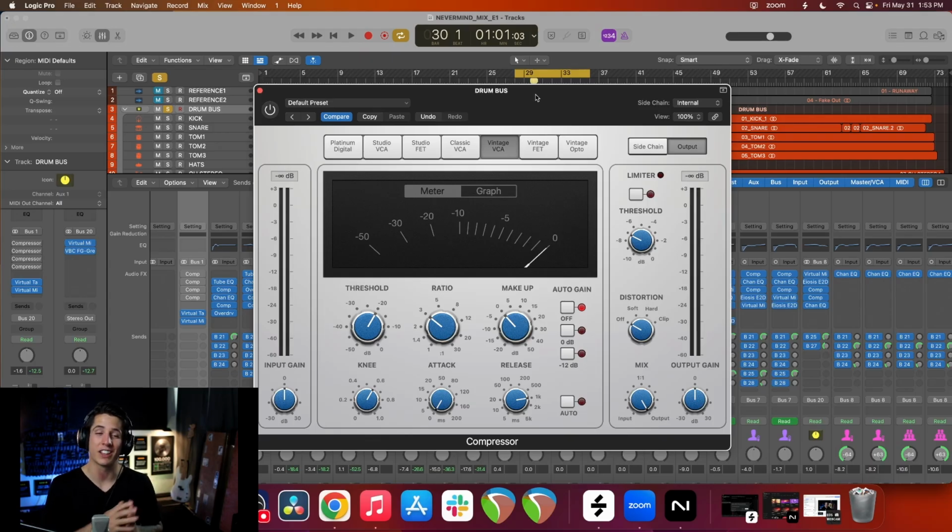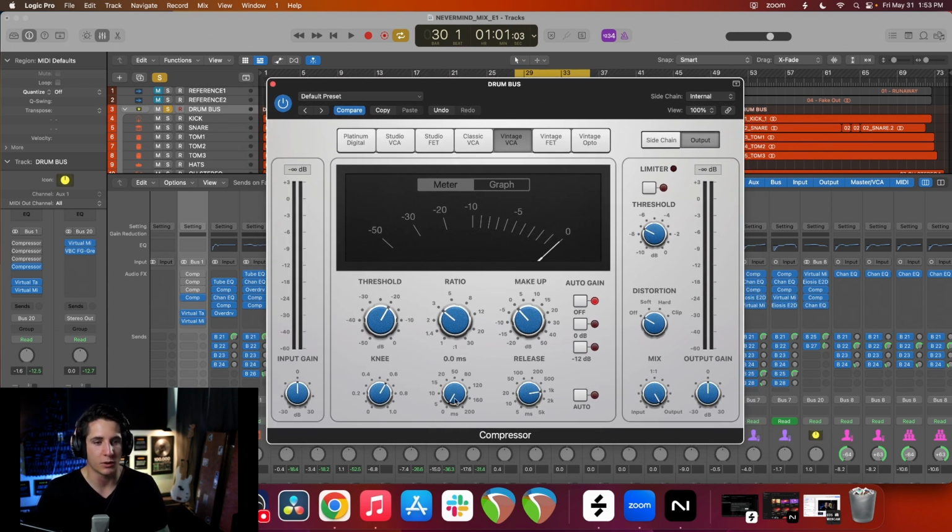Okay, so now we're on to the last style of compression, one of my personal favorites, which is the punchy style compression. So we're going to enable this, and for punchy style compression, we use a slower attack, so I'm going to back it off to about 50 milliseconds. Again, if this were a vocal, I might actually go up to say maybe 100 milliseconds because the transient itself will be slower, but for drums, usually between 30 and 50 is considered a long attack or a slow attack.